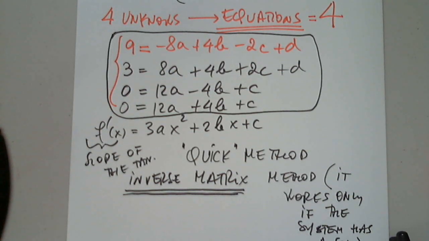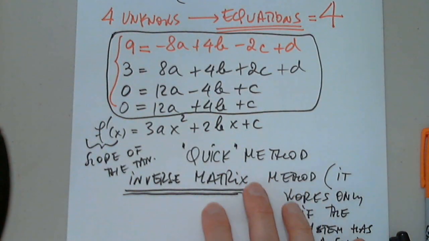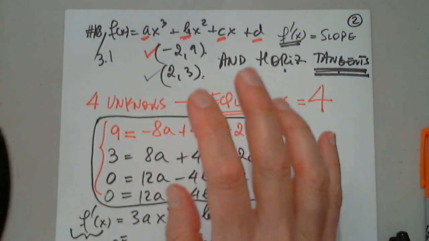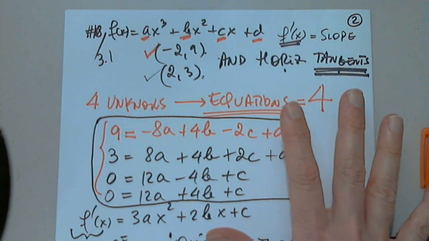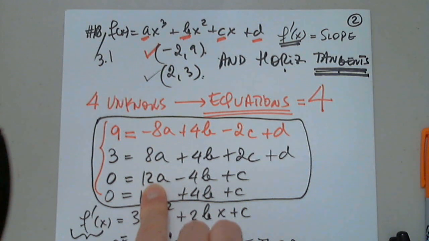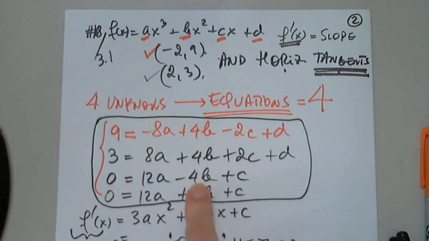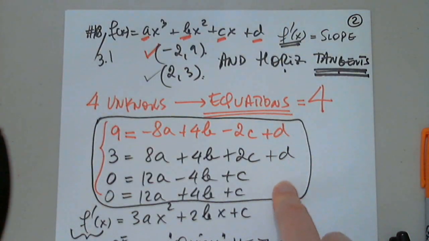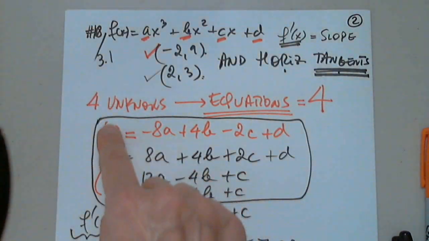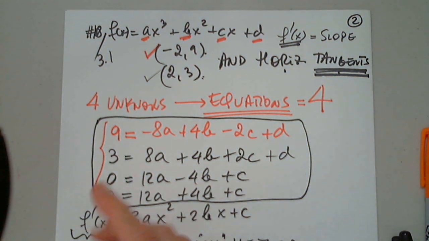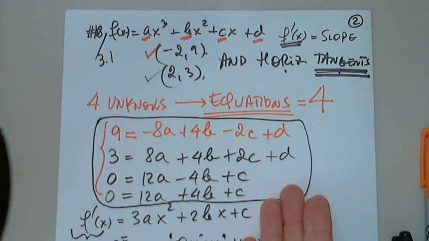There is a little prep for the inverse matrix method. And I kind of set it up already. All terms with A have to be one under the other. All terms with B, one under the other. All terms with C, one under the other. And all terms with D, okay, this is 0. But they are one under the other. And the free terms alone on one side. Not combined here. All on one side, the free terms.